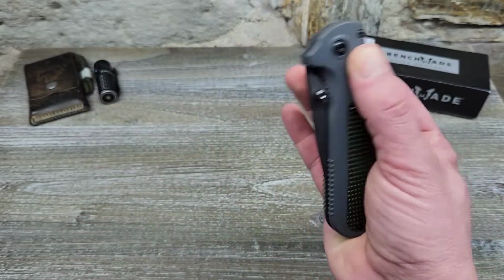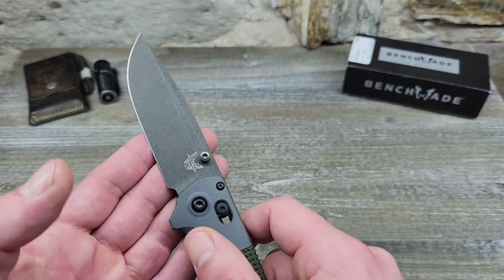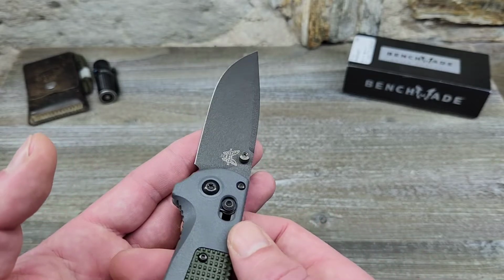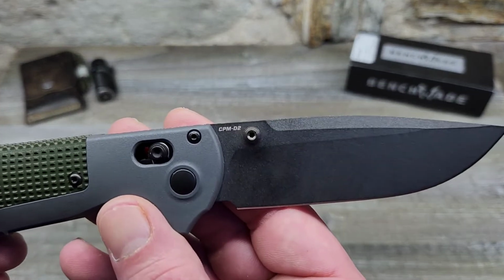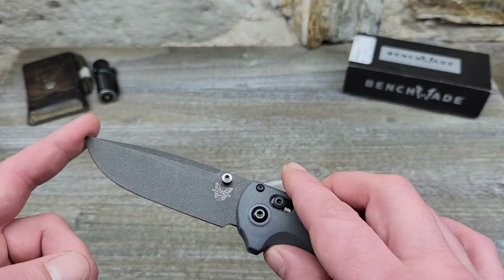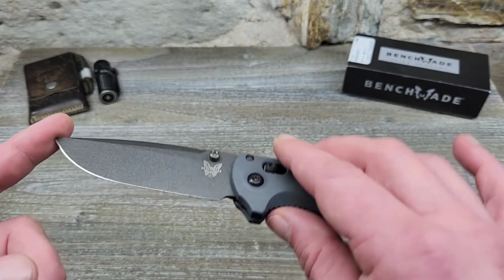The overall length is 8.29 inches. Blade length is 3.55 inches. Blade width, we're looking at 1 inch even. Blade thickness is 0.13 inches. We do have a CPM D2 steel. We do have a drop point blade style. Blade grind, it is flat. Finish, black on this one here. Edge type, it is plain.